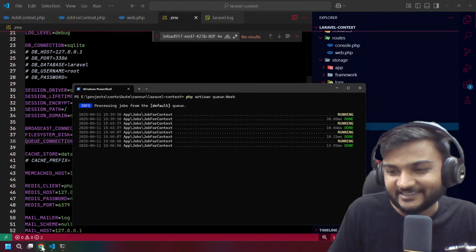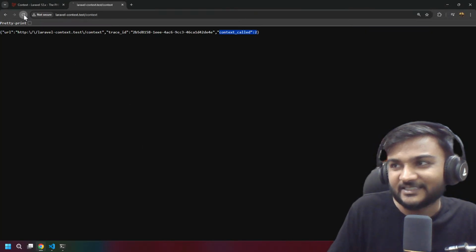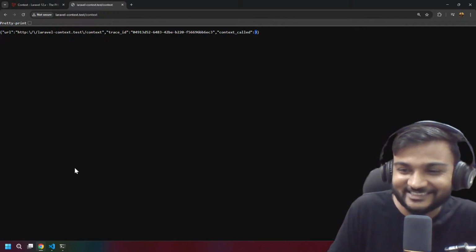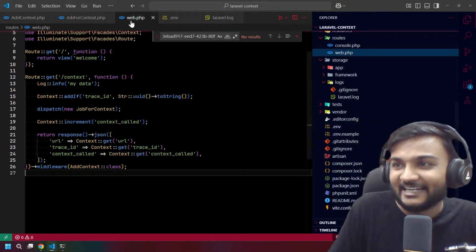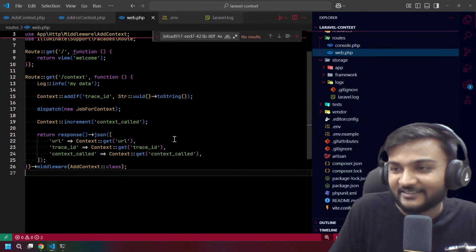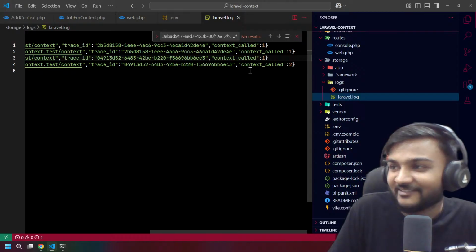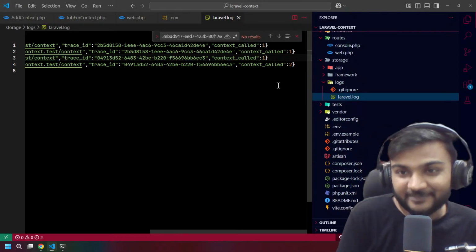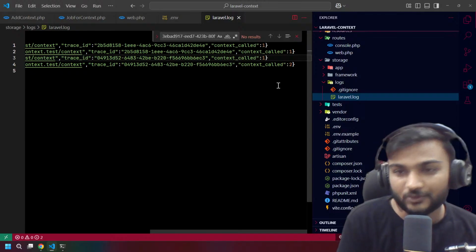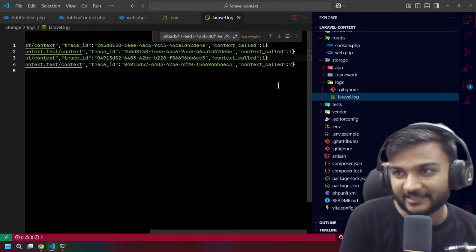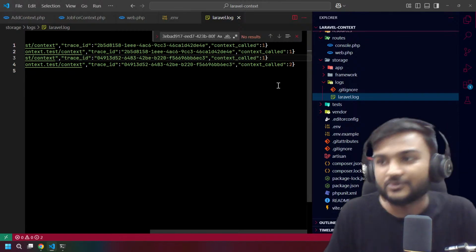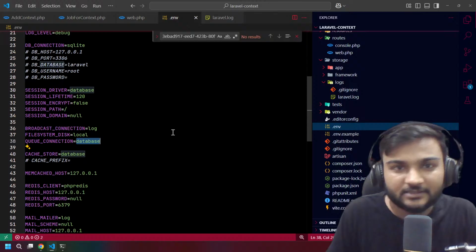Now I think this is going to behave a little bit differently. So now this is three, and of course in the log we will have a one and two, right? So how the context behaves depends on your queue driver. So be careful of that, right?